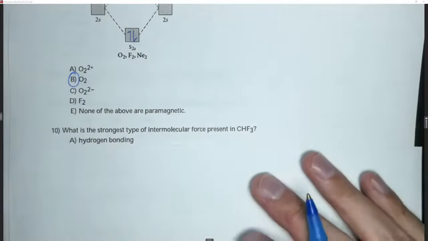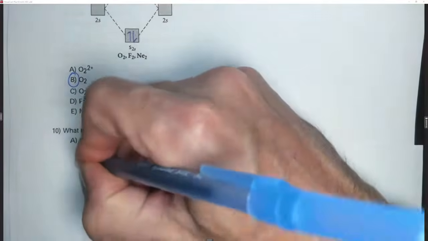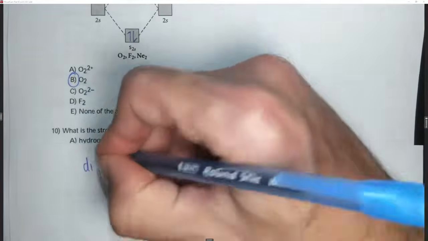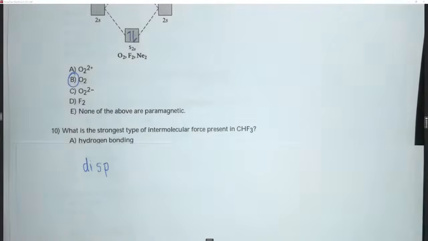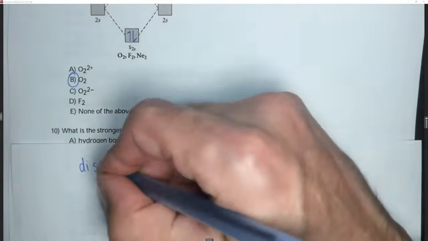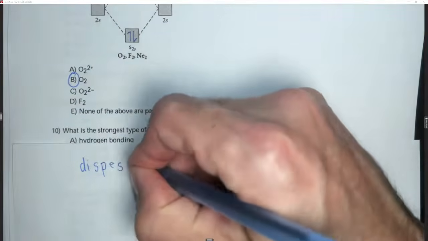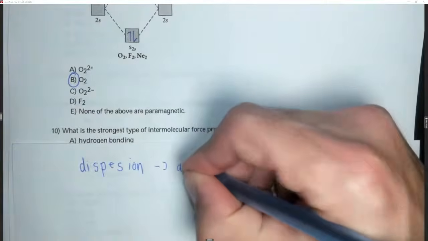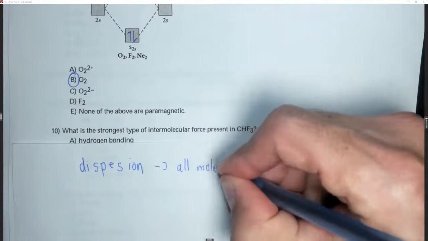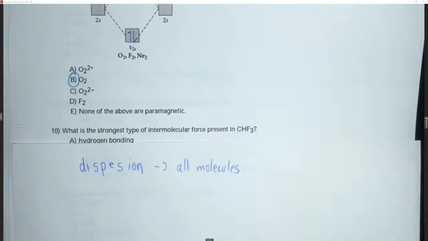The first intermolecular force that we have, and the weakest, is dispersion, which is present in all molecules. This is induced dipoles by collisions. So molecules bounce into each other. The electron clouds get temporarily messed up, which causes temporary positive and negative charges and causes the molecules to stick together.